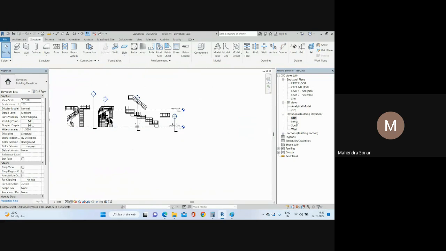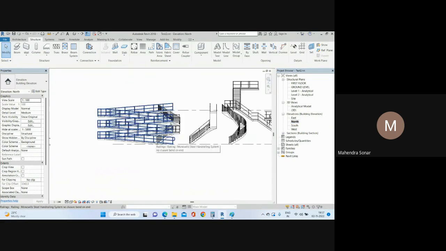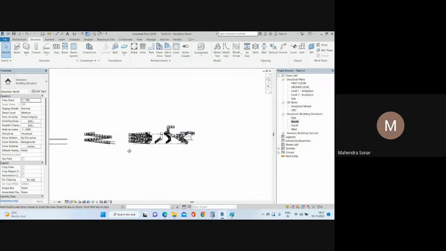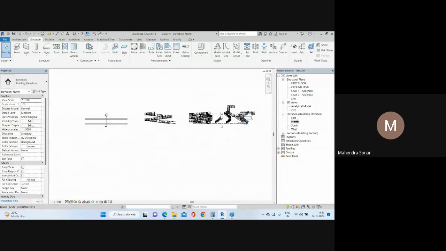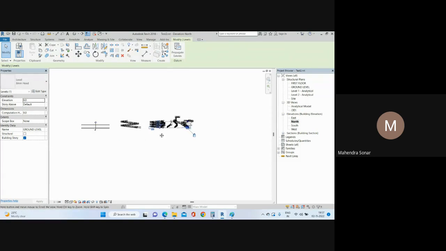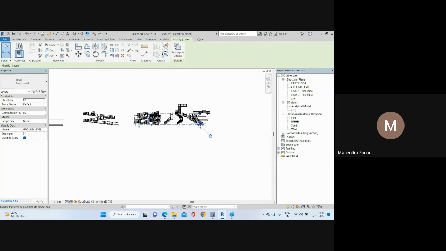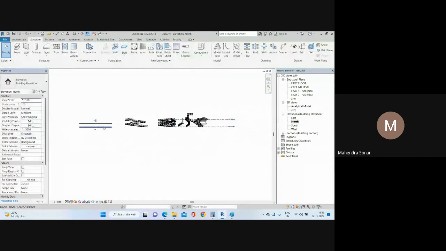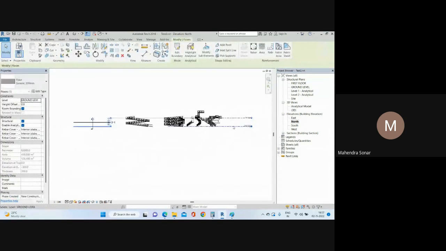If you check in north elevation, yes. So you can see if I extend this level, okay, so this level is the ground level.